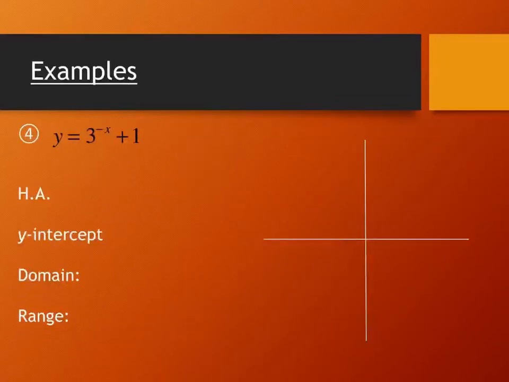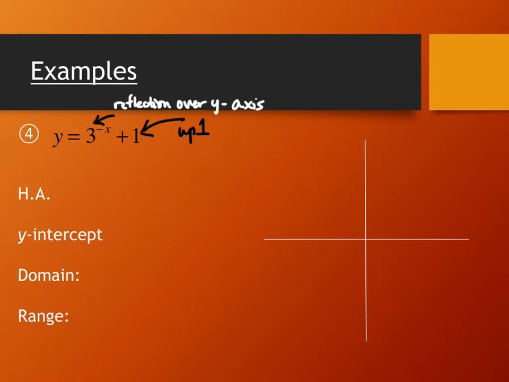So we're going to do some examples now. And our examples are going to involve some shifting, translations, reflections, things like that. So starting as we remember, this one here at the end shifts it up 1. And the negative here in the middle is going to be a reflection over the y-axis. Just kind of like we talked about in the last slide.